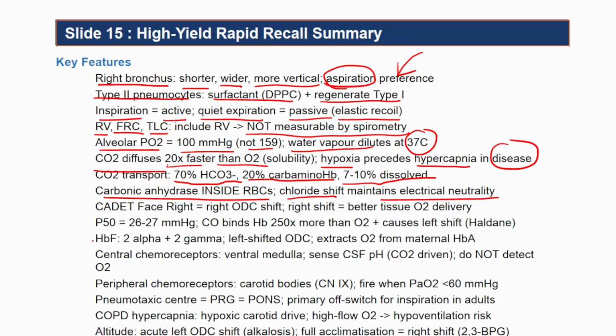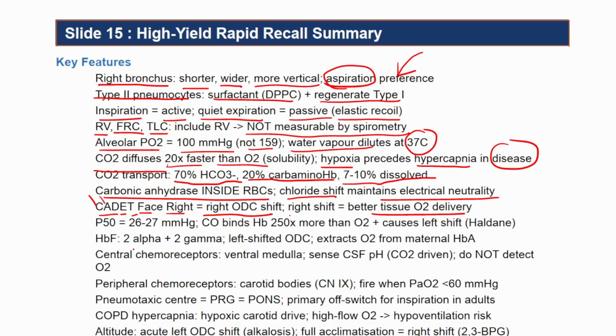To master the oxygen hemoglobin dissociation curve, remember the memory acronym CADET PACE, right? The letters stand for C, carbon dioxide, A, acid, 2,3-BPG, E for exercise, T for temperature. An increase in any of these factors shifts the curve to the right. A rightward shift means hemoglobin's affinity for oxygen drops, resulting in a higher P50 value, and it directly facilitates better, more efficient oxygen delivery to respiring tissues.